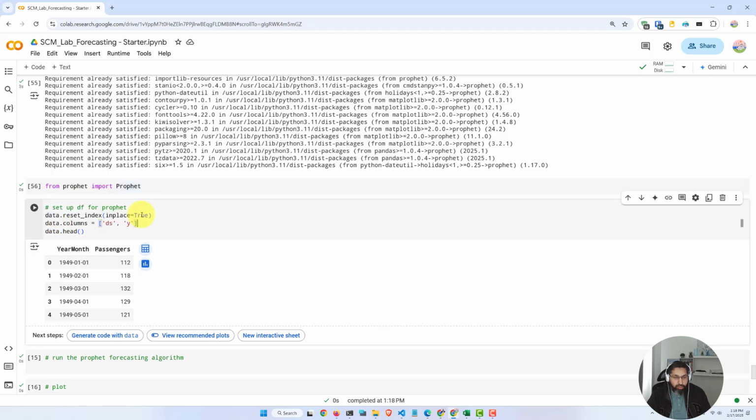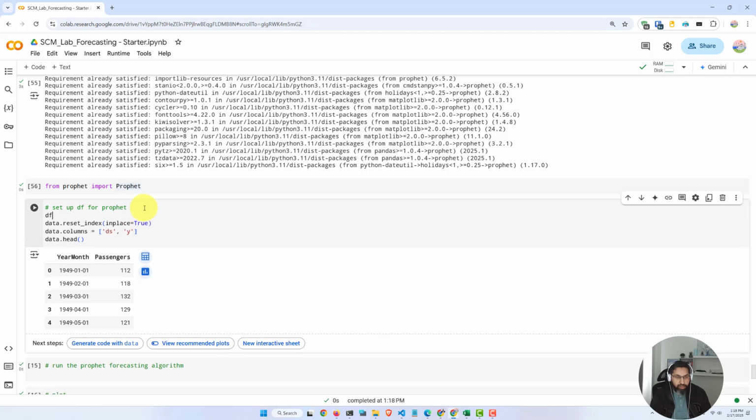Actually, I should probably make a copy and call df equals data.copy, and then do all this with df, so as to not mess up my original data.